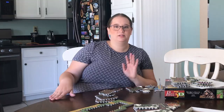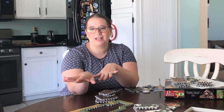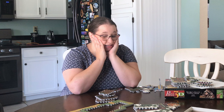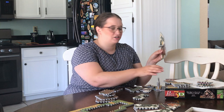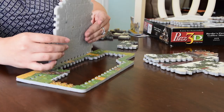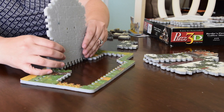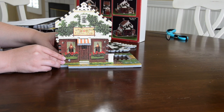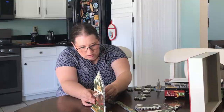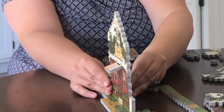Hopefully you can hear and see me okay — I'm doing two different angles which is a first for me. Let's just get building this structure, I'm so excited. I was really wanting to start halfway through but I resisted the urge. The first thing — is it bad that I don't want to look at the instructions? Anyways, we're going to go with this piece here which is the front, and it's going to go right here. Then we have this little wall here, so I'm going to put that in — okay, I think that's right.